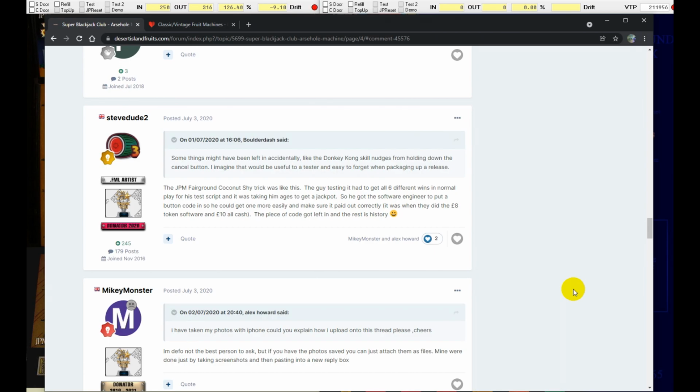And Steve Dude is replying, the JPM Fairground coconut shy trick was like this. The guy testing it had to get all 6 different wins in normal play for his test script, and it was taking him ages to get a jackpot.